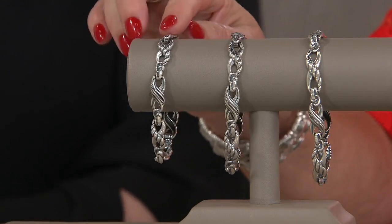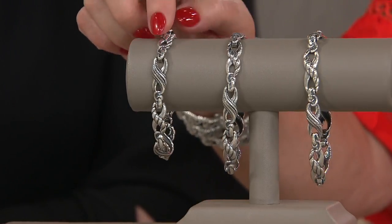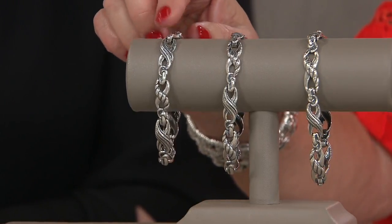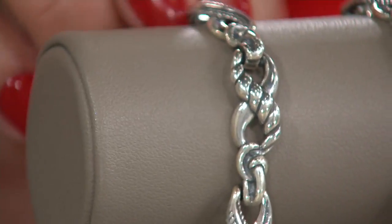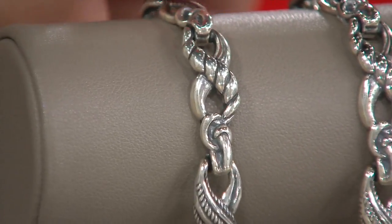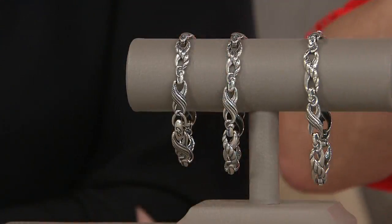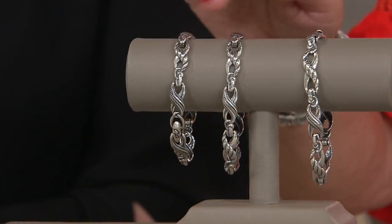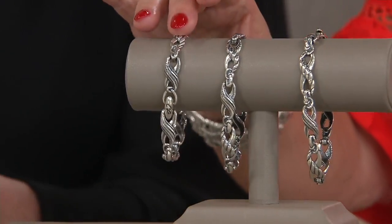Don't you love the Infinity symbol — the symbol of everlasting life? Intertwined with the rope detail, that's a wonderful symbol of friendship. So we've got everything going in terms of positivity, connection, friendship, all the way around the wrist. Perfect contour — none of those sharp edges. All three sizes were individually designed so that they would contour around the wrist beautifully.